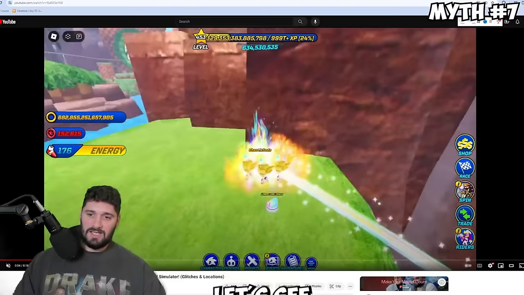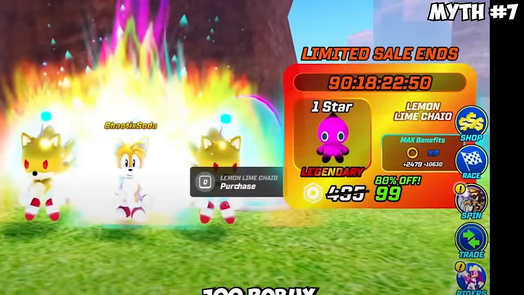Okay, where's he going? I don't have the patience to sit here and try to find them. Oh, there's one right there. Okay, so we found one. Let's see if they're still in the live game, all right? Lemon Lime Chao, you can buy it for 100 Robux. All right, let's go check it out.